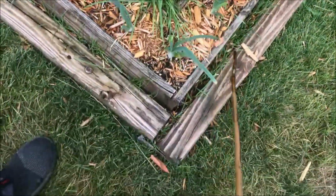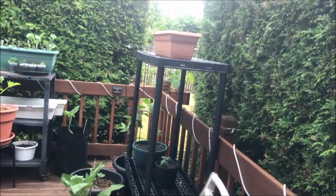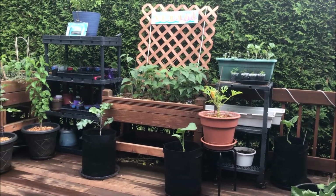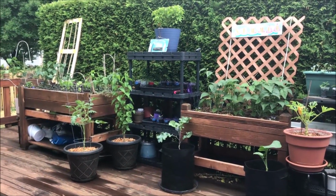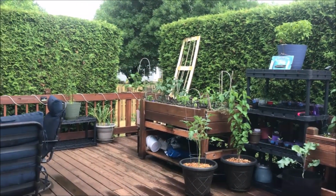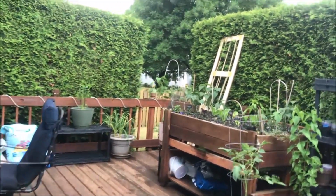And again, my red eyes. Yeah, everything. I forgot what I was about to do. Maybe I could go ahead and harvest these leaves here.